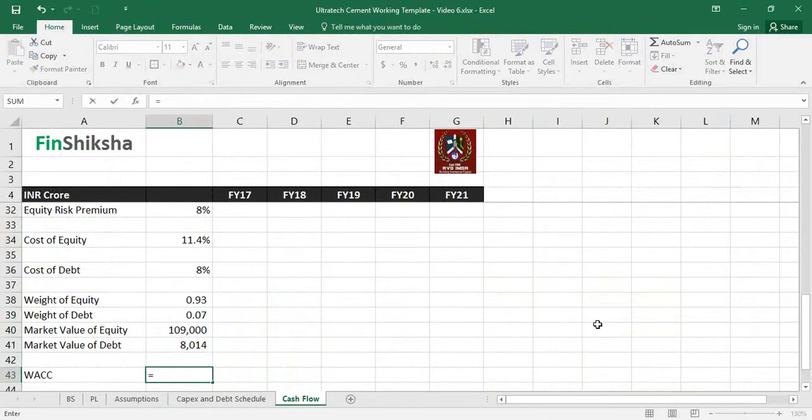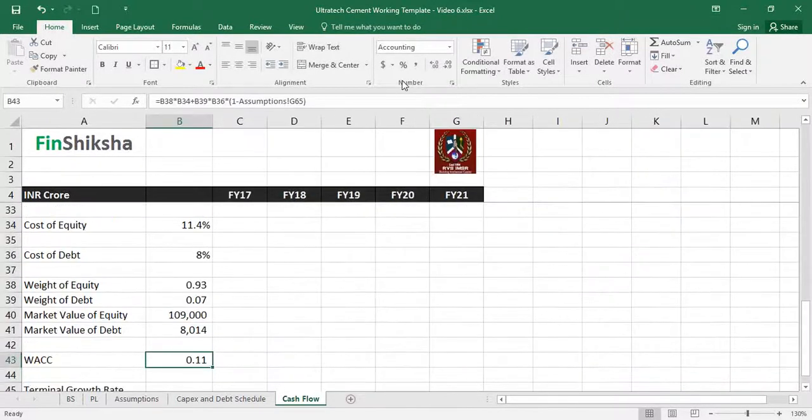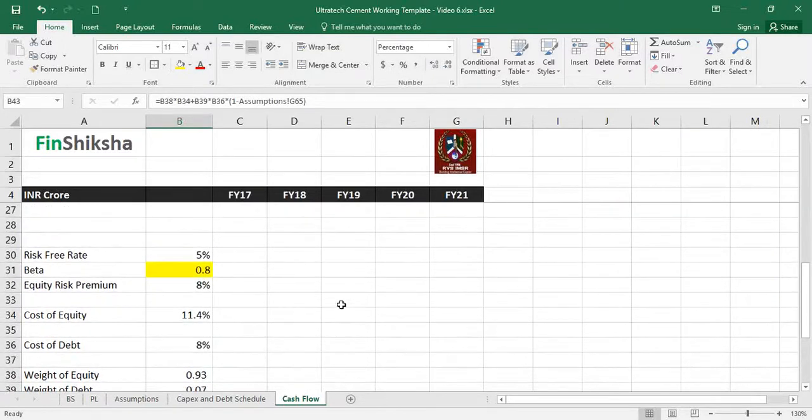What is the cost of capital then? 0.93 into 11.4 plus 0.07 into 8% into 1 minus the tax rate, which is here. And so that's my weighted average cost of capital. It's about 11%, and that's because we have assumed a beta of 0.8.